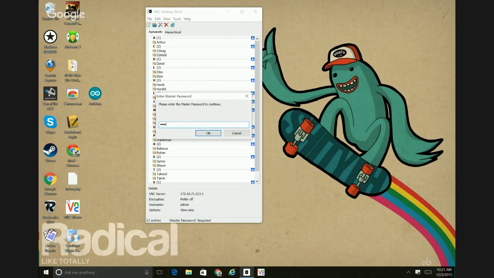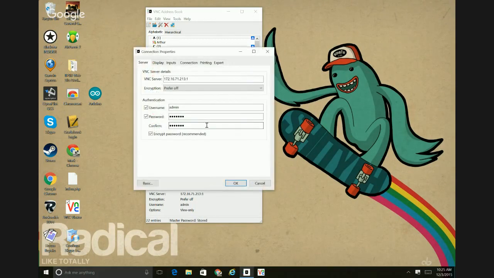It'll ask you once again for the password for the system, and you can modify the address at that time. Now, the username and password are what you set up when you set up the server software on the client or student computer. And once again, you can change that here if you'd like.